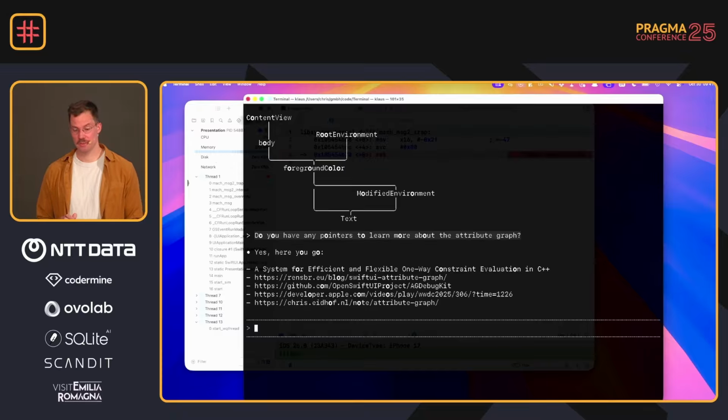The other outputs are, for example, the accessibility tree. The system can request an accessibility tree, and it also contains all these dependencies. Yet another output of the attribute graph is gestures. All of that also automatically updates, and we never need to think about this.